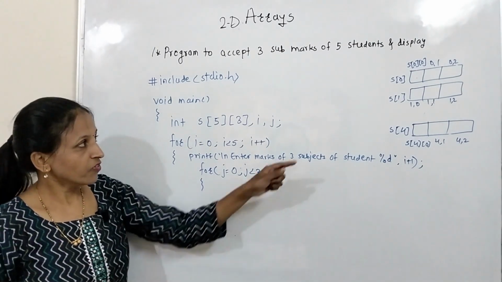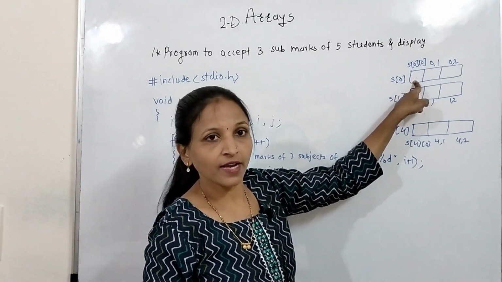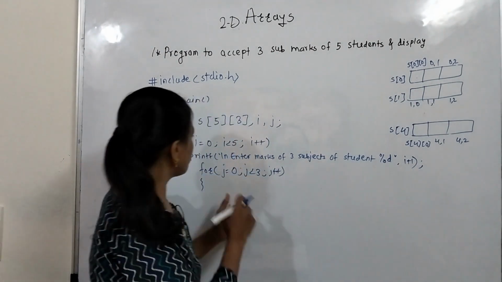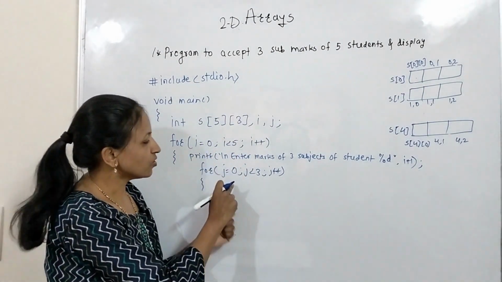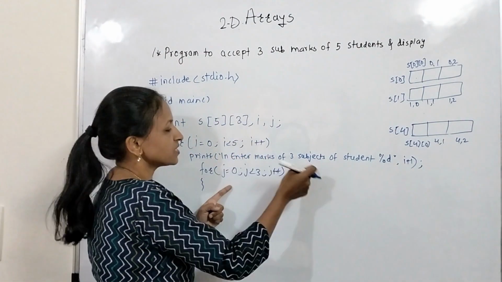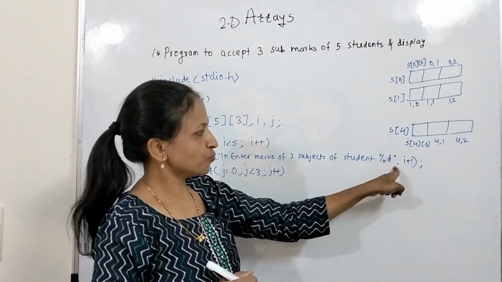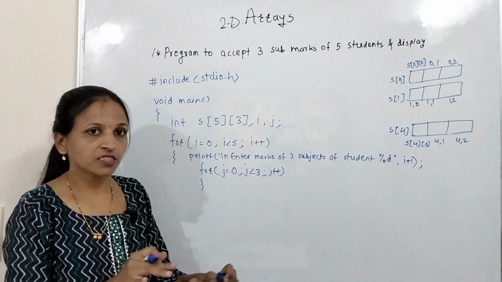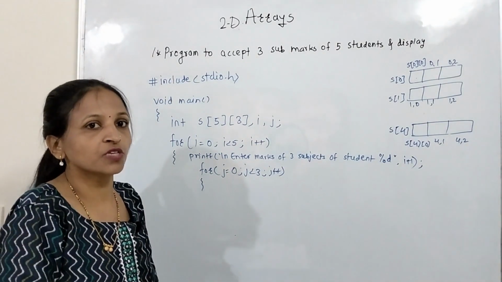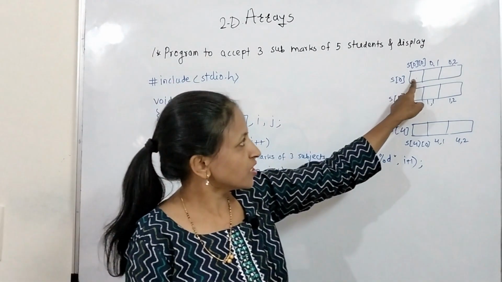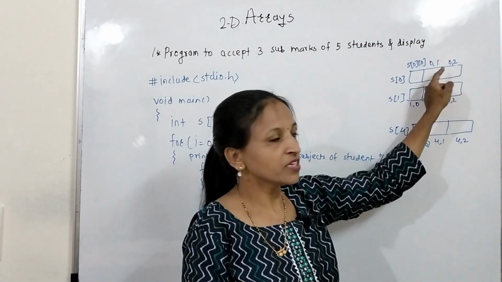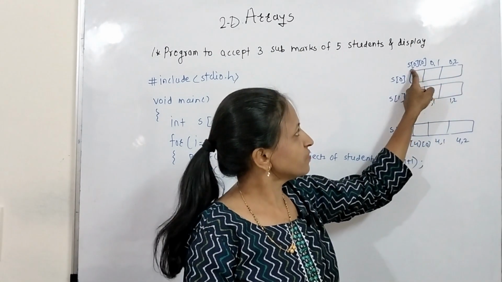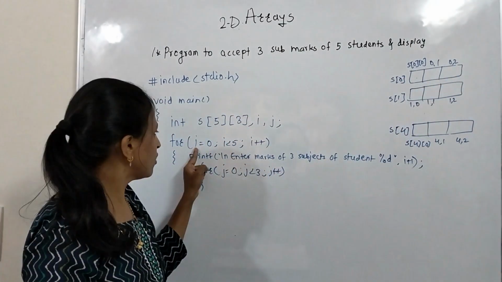See, we have to accept this element. Accept this element means 0 0. Here, at this place I is 0. Whenever control comes here, first it will display the message "Enter marks of 3 subjects of student", I plus 1, meaning 0 plus 1 means 1. Then the user will enter 3 subject marks of that first student, but the 3 subject marks should get stored at these places. Here the index is 0 0, 0 1, 0 2, meaning 0 is fixed here, that row, or whatever value of I is fixed here.